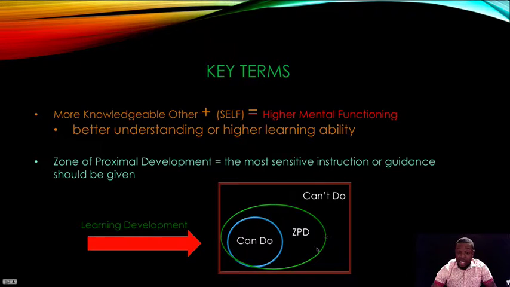And the ZPD, which is the zone of proximal development, once again represents everything that gets meshed in between the two, what they can do and what they can't do. And that zone is where they're most sensitive to either go left, which may be positive, or right, which may be negative. And that box represents what's beyond our reach. And so, once again, within the circle represents everything that we can do in our current state without any other assistance.